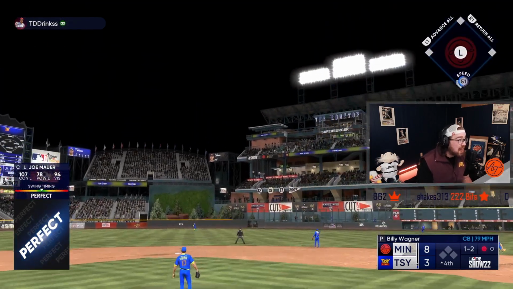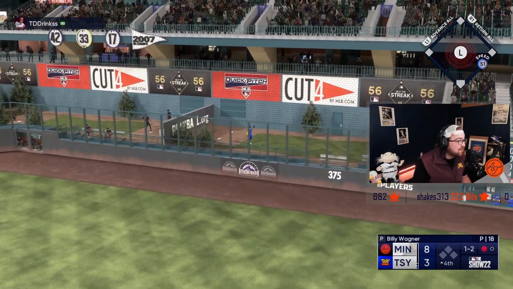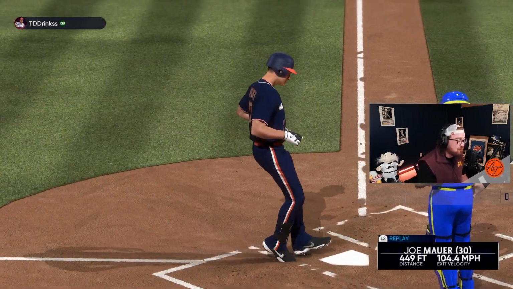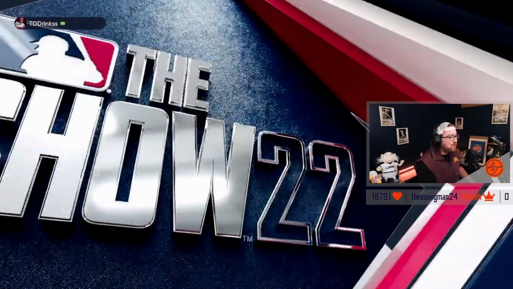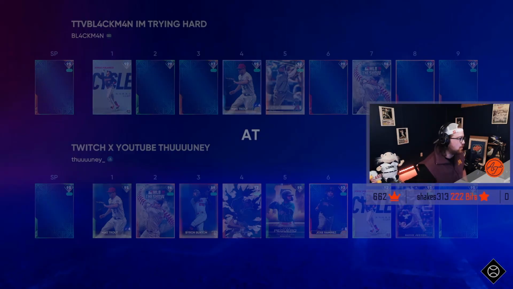That ball was absolutely hung. Oh my goodness. Joe Mauer on a perfect one to right center field. Nearly 450 feet. Oh, come on, man. All right, because my opponent rage quit out of the game, we're going to give you guys some more.